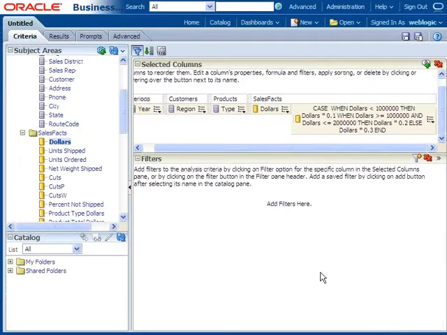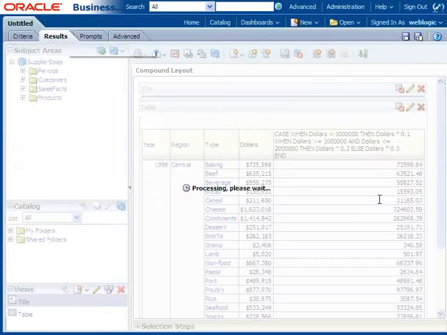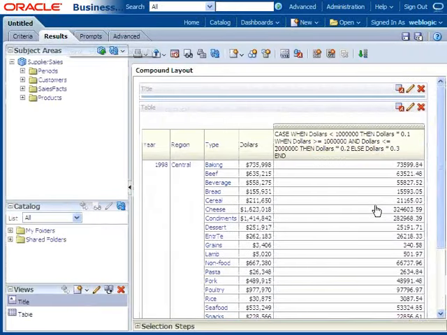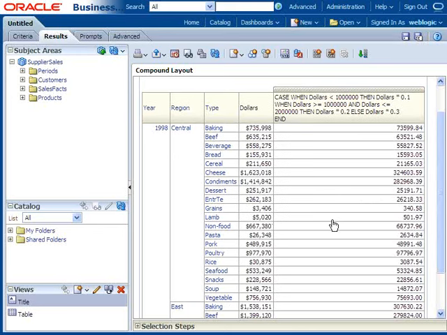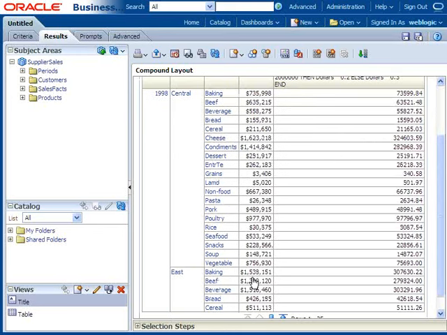Click on OK. Now I am clicking on results, then I will get the output. This is the output we are getting. Wherever it is less than 10 lakh, let us say this is 3406, it should calculate only 10%. Is it calculating only 10%? Yes. Wherever it is between 10 and 20, let us say this is 15 lakh, it calculates 20%. That's how we can do any calculation.